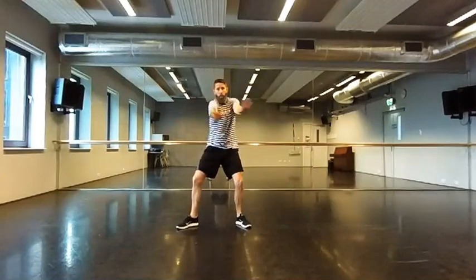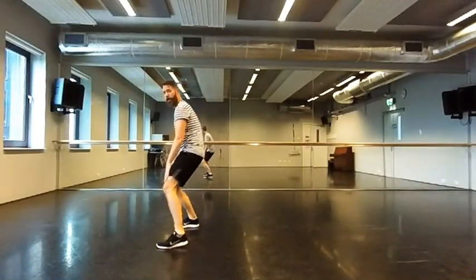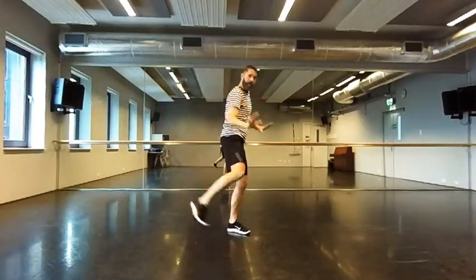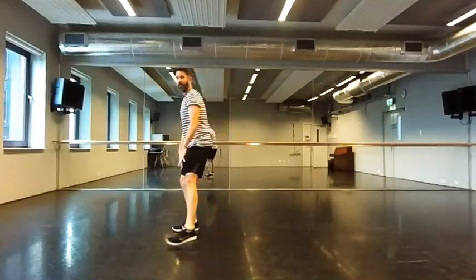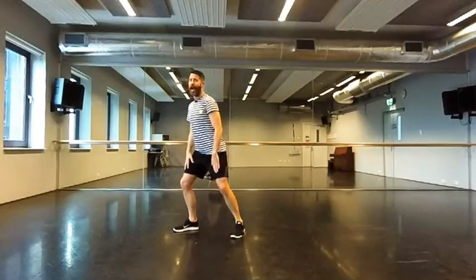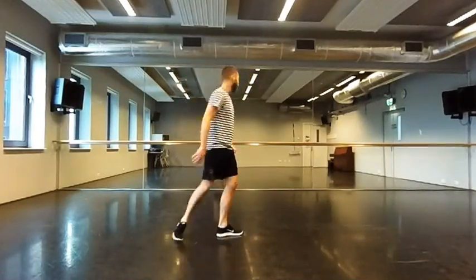Go one, body, one. You can pick up that leg if you like, two, and we're going to pop, three, four, the booty. Five, six, seven, eight. Now there is an option on that two count back to do a double booty. Ta ta. Same on this side. Double booty. Ta.